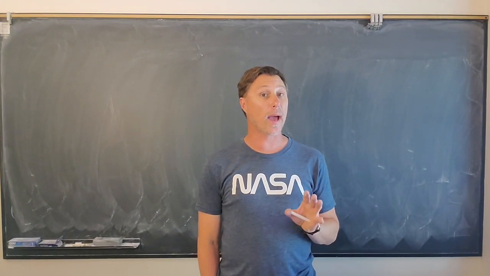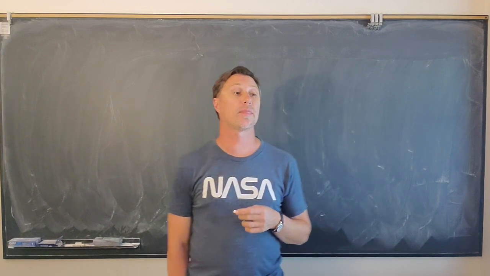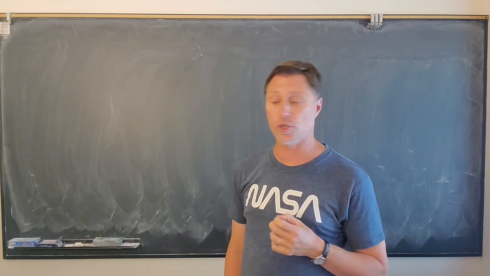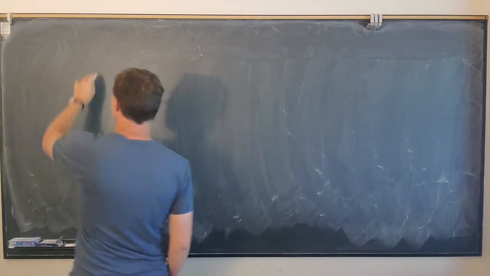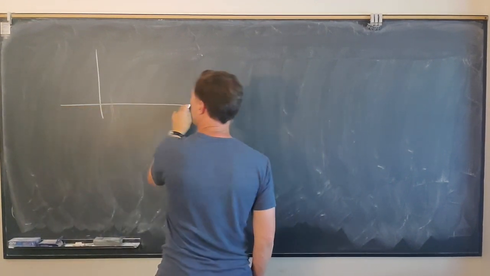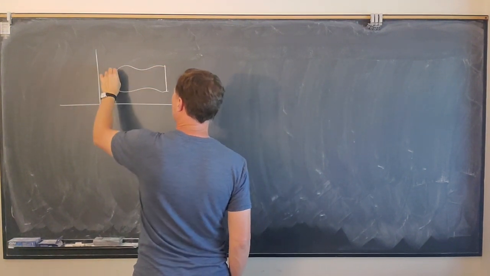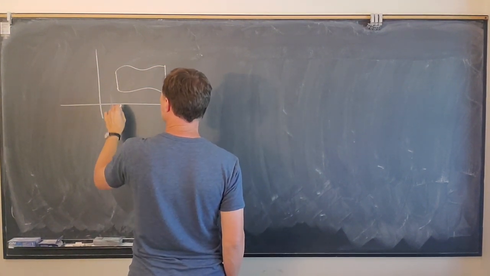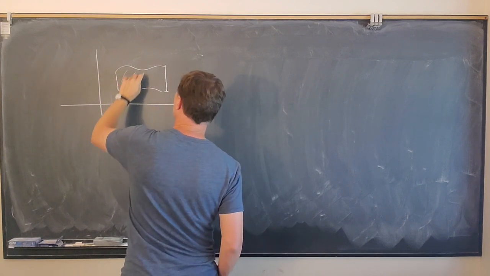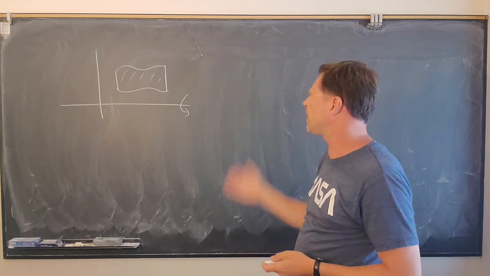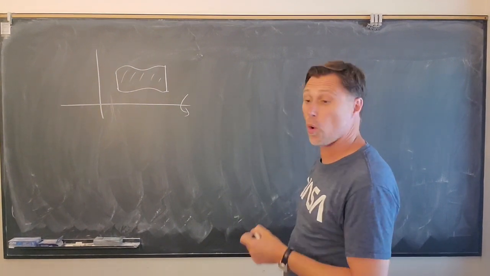Hey everyone, welcome back. Last time we were talking about this method of finding the volumes of certain solids, right? Solids of revolution. And we called it the disc method or the washer method. So let me just draw a quick picture to remind you what we were talking about last time. So we have this region. We revolve it around the x-axis. It generates this solid. This solid would have a sort of funny shaped hole in the middle.